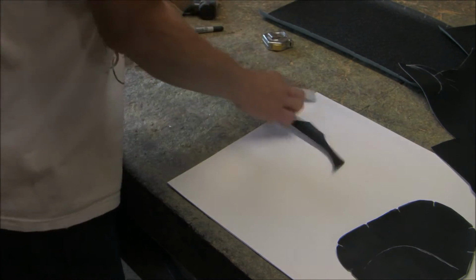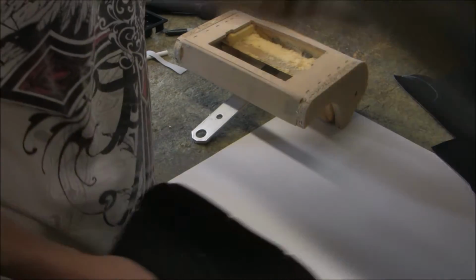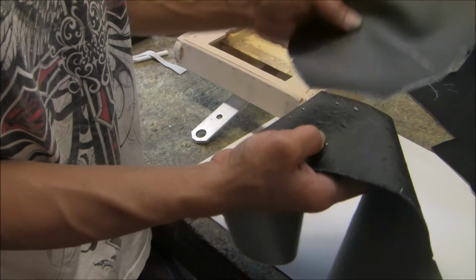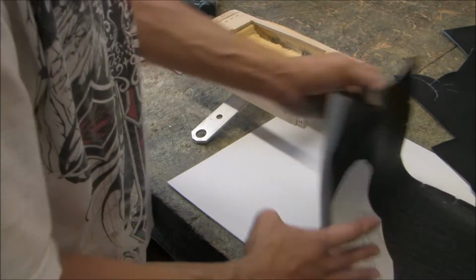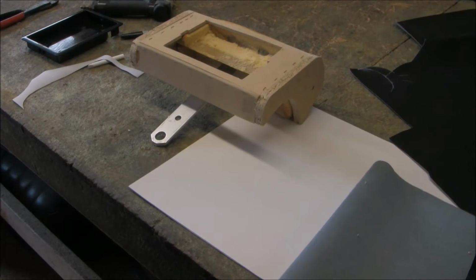I'll add the foam next, and I'll be back with all that. Show you the sewing on this, and we're going to add foam to these 2 pieces also before they're sewn together. Alright, back to my music.